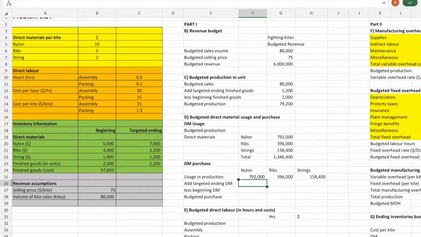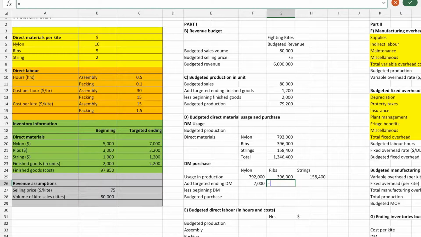Okay, and then how much we want to have at the end of the period, we go back to the green box and you look at the finished goods, the direct material, nylon, rib, and strings, beginning and target ending. So we take the target ending column. For nylon, that would be 7,000.